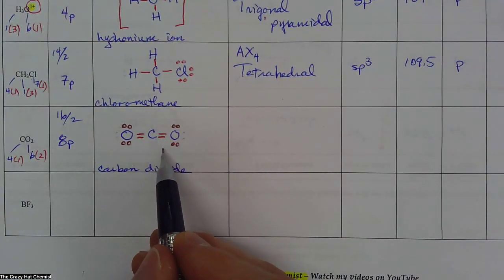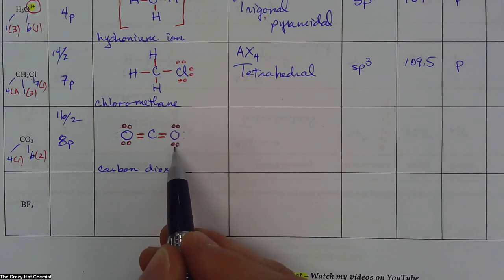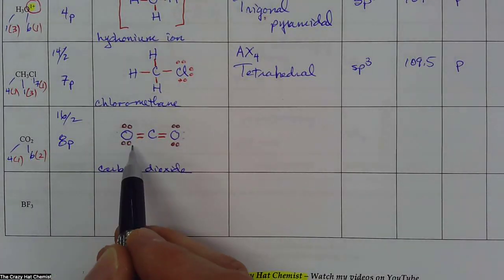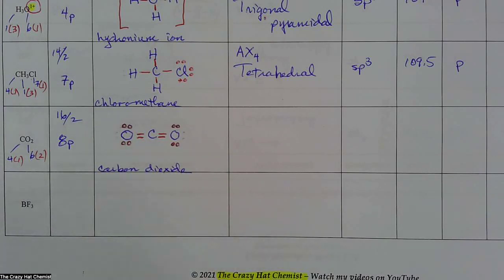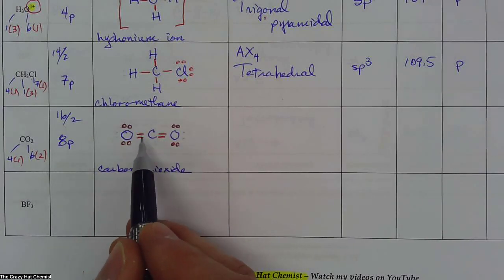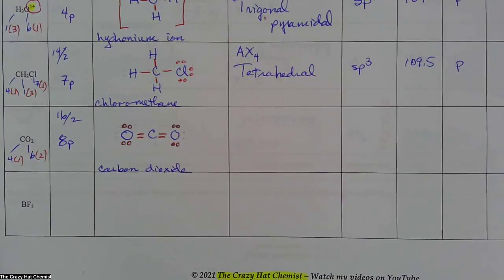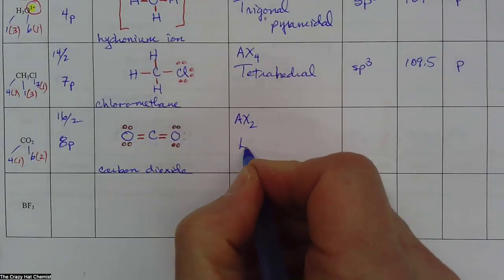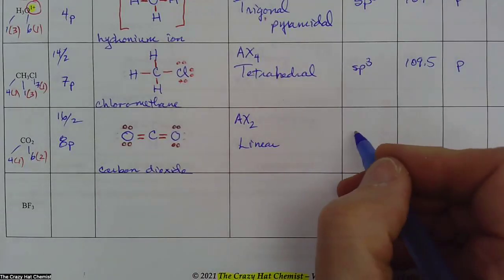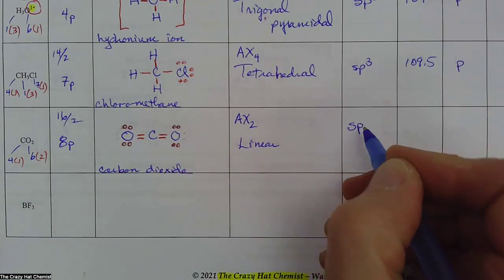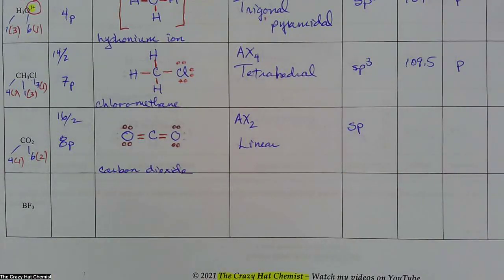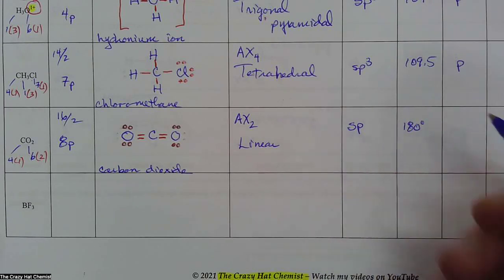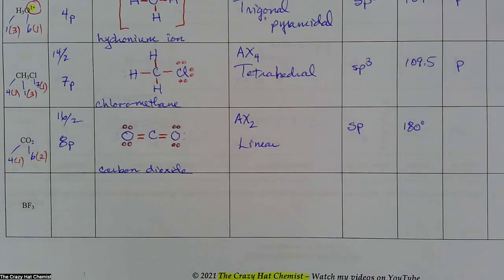You can clearly see that this oxygen on the right-hand side has an octet. That's 2, 4, 6, and 8. This oxygen on the left-hand side, 2, 4, 6, and 8. And that carbon in the center, 2, 4, 6, and 8. All right, perfect. The AXE-like geometry here is A for the carbon and X, and there are 2 oxygens. This is linear, and that is SP hybridized, just SP hybridized. If it's linear, it has a bond angle of 180 degrees. And that's what we got so far. So there we go. We're going to answer this next question in just a moment.